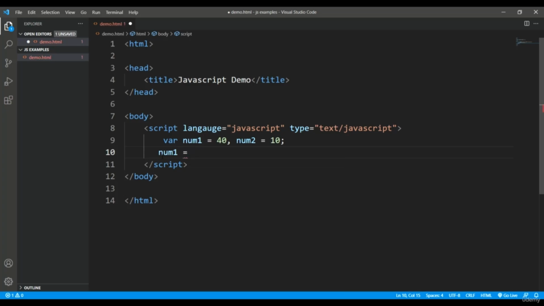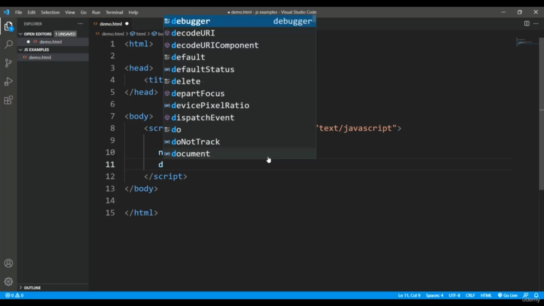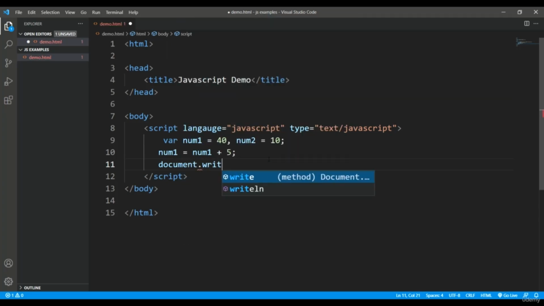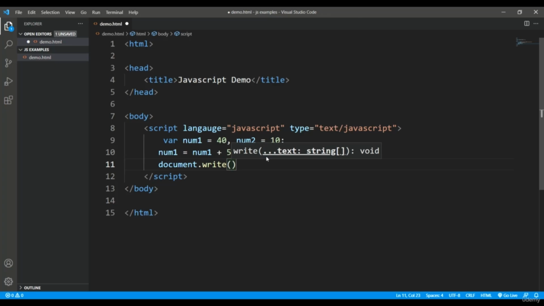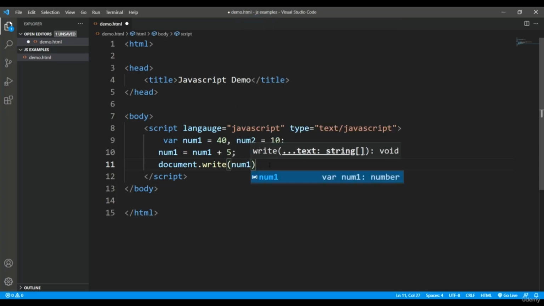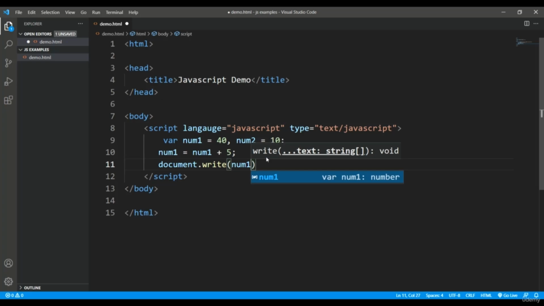For that, let's take another scenario. Here what I'm doing is incrementing the value of num1 by some amount. For example, num1 is equal to num1 plus 5. It will simply add 5 to the current value of num1, which is 40, and change it to the new value, 45.